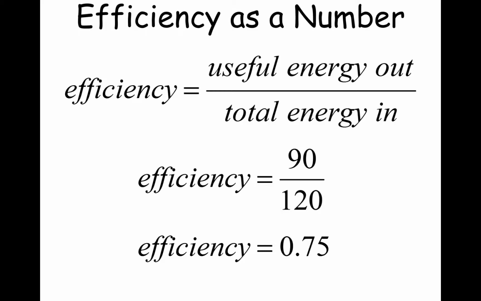Just as we've talked about in previous videos, 5 divided by 5 is 1, 10 divided by 10 is 1, a billion divided by a billion is 1, A divided by A is 1. Well, we have energy divided by energy, so joules divided by joules is 1. So there are no units to this number.